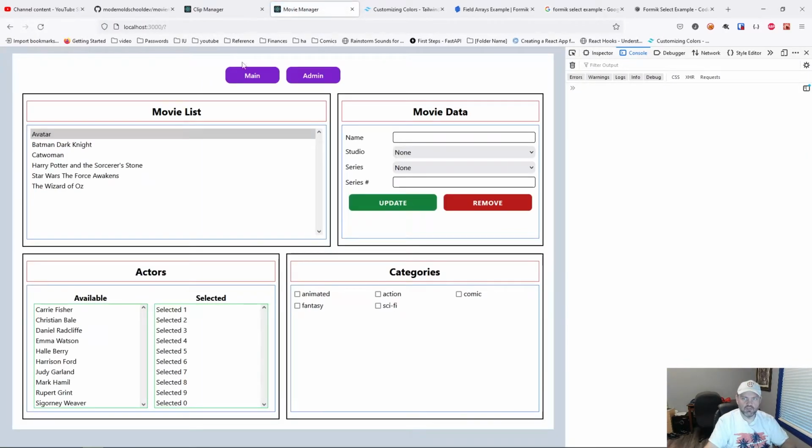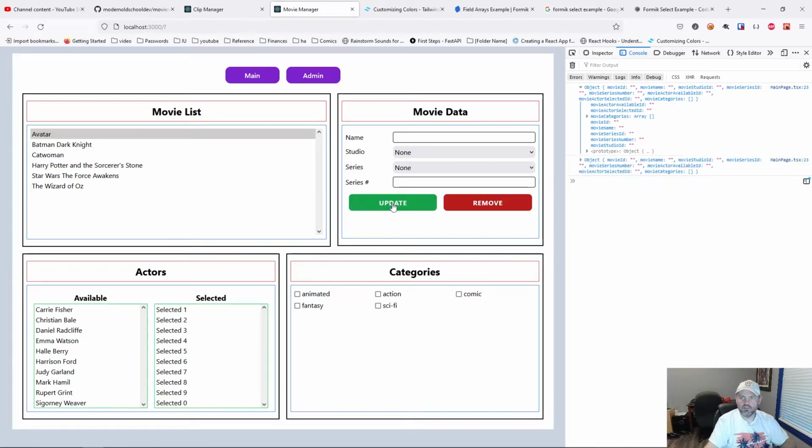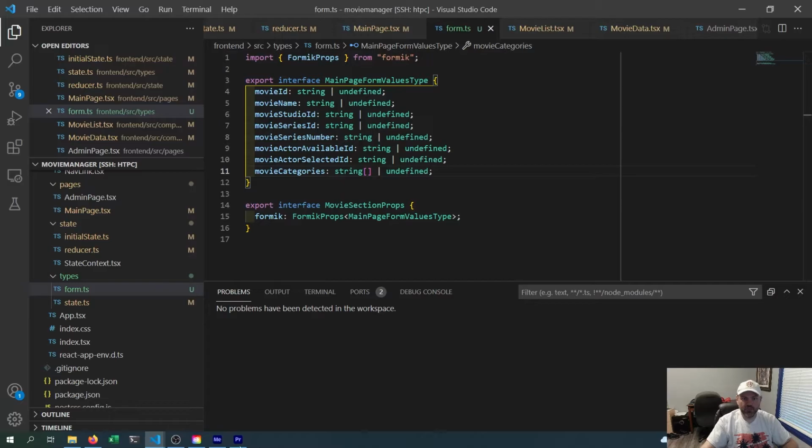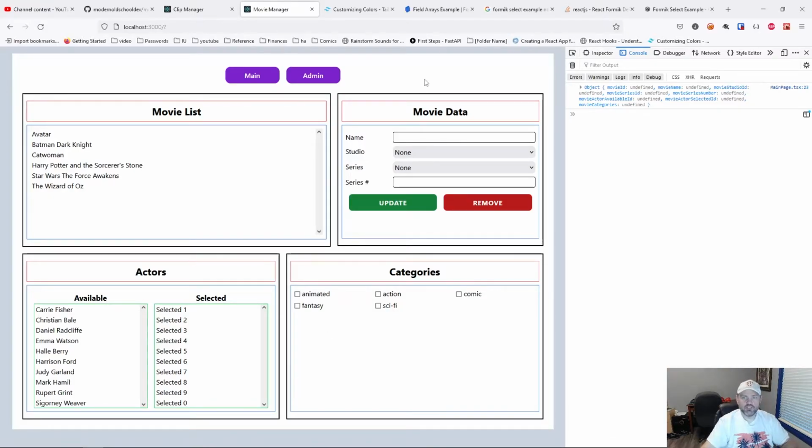So if I reset this, if I hit update, what do we get over here? Movie ID is nothing. If I select that, movie ID is nothing. Okay, so there's a subtle difference between null and undefined. You can use undefined, you can't use null. So if I do it with undefined values in here and making them strings or undefined, you can see when we start by default, there is no selection there. When we hit the update, it does change the movie ID. So that looks pretty good to me.